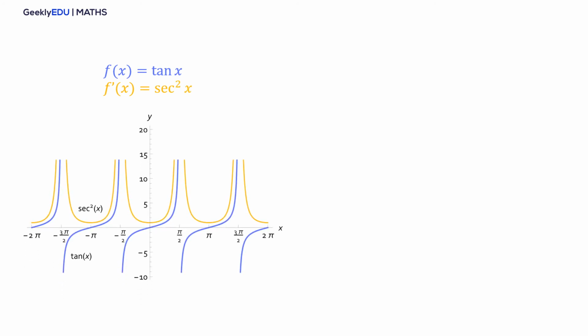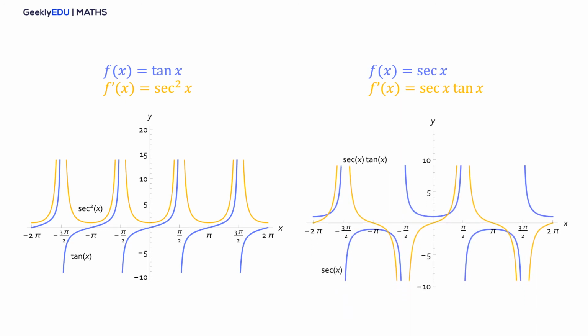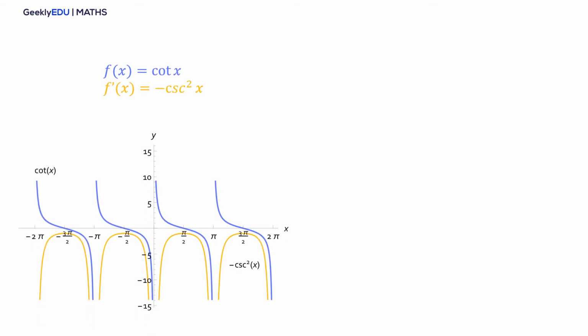To calculate the derivative of the other trigonometrical functions, you can do it by using the definition or by rewriting the trigonometric functions in terms of sine and cosine functions, and using the rules we studied in the last video. Meanwhile, I will give you the rules and the graphical representation of those. The derivative of the tangent function is secant squared, and the derivative of secant of x is the product of secant and tangent. Now, the derivative of cotangent is minus cosecant squared of x, and finally the derivative of cosecant of x is the product of minus cosecant and cotangent.